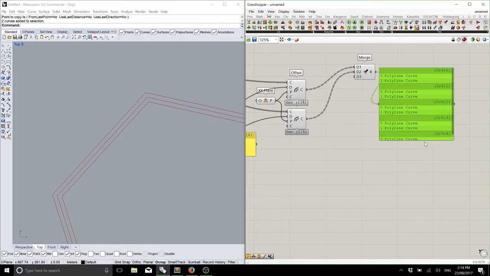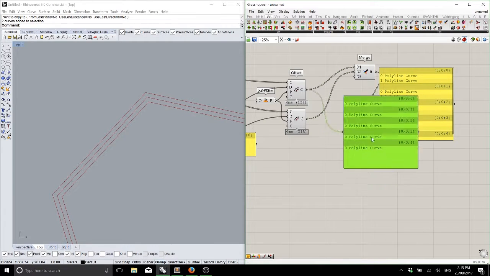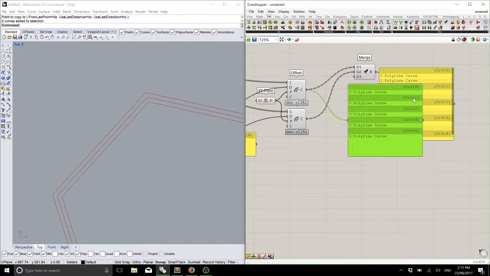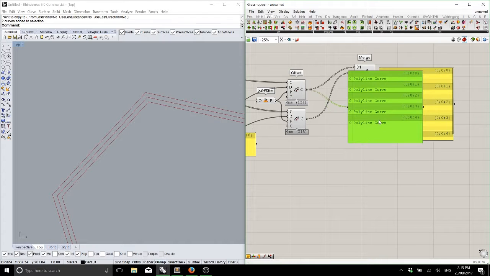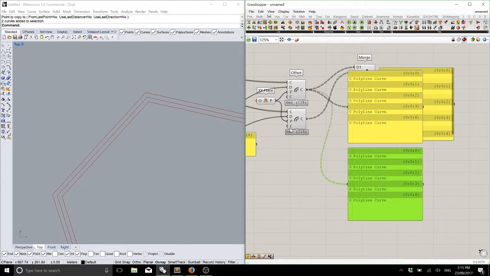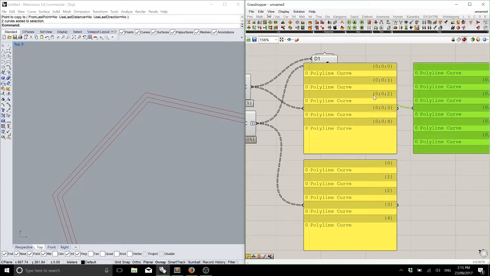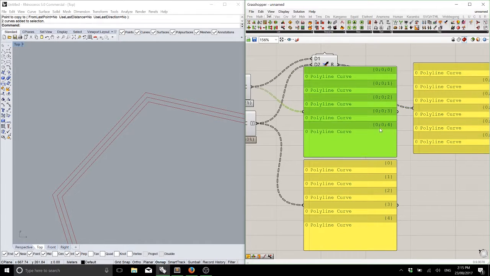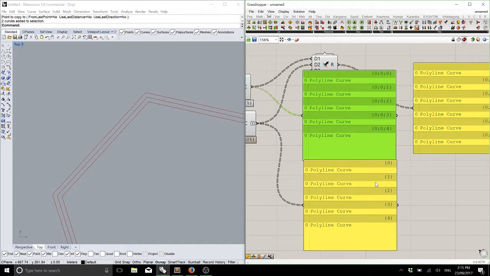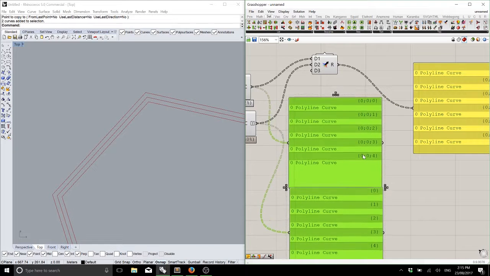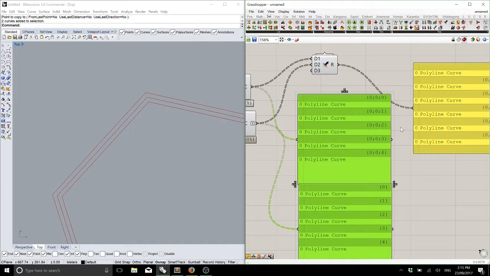Even though I've got these 2 branches, they're in what looks to be a 2-dimensional list. If I simplify one of them, we get, see how these 2 branch numbering systems are different? You see how they're different?